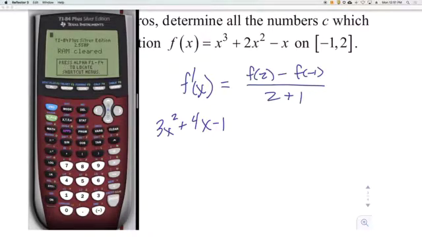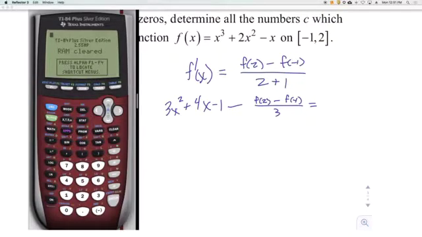So what you can do is subtract, minus f of 2 minus f of negative 1 all over 2 plus 1, or you can call that 3. And now it's equal to what if you bring it across? 0, yeah. So we essentially brought that entire quantity across, and now it's equal to 0. 0 is a great number when you're trying to solve an equation, okay, because you know where 0 is. It's also known as the x-axis. So here's what you could do to let the calculator do the rest of the number crunching for you.